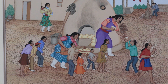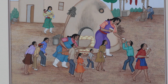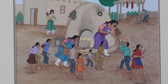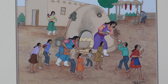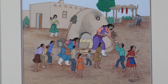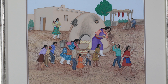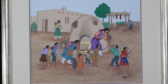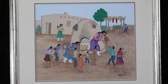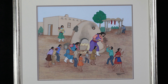I love everything about this painting: the colors she mixed to detail the clothing, the numerous tiny stipples that accent the earth under mostly bare feet, the perfectly round and baked oven bread, and the joy on the face of the young boy graciously accepting the fresh bread and the many faces of others eagerly awaiting their cut. The mother walking with her baby on her back. All of these elements combine to create a well-orchestrated work of art. We are fortunate to be the recipients of such a meaningful and expressive painting.